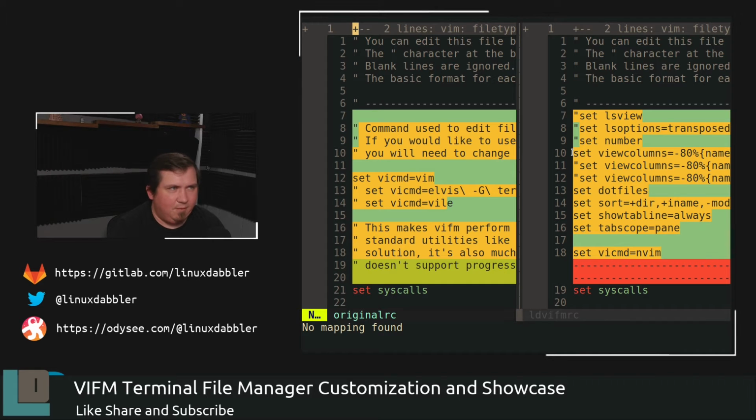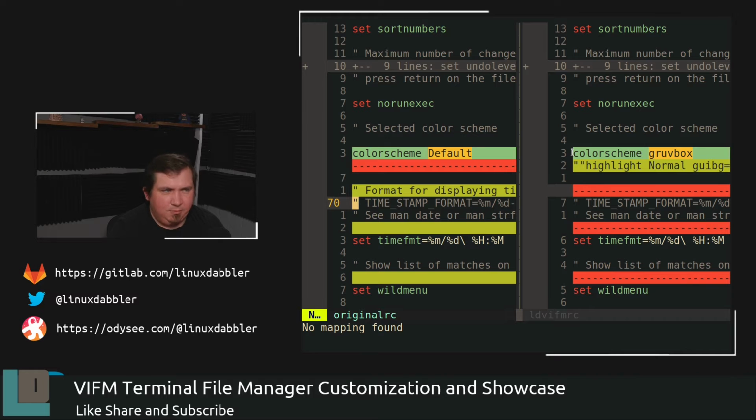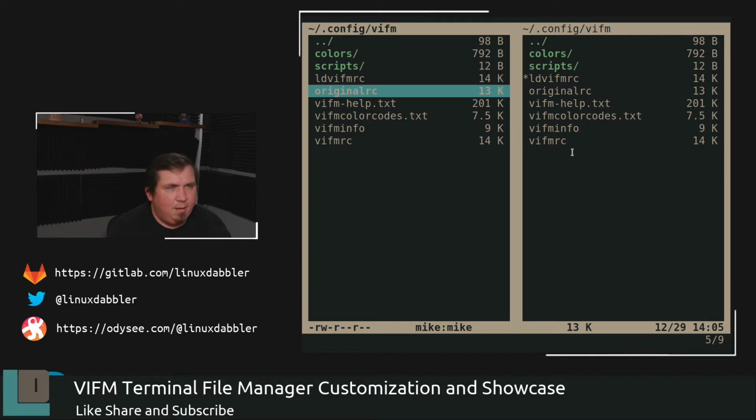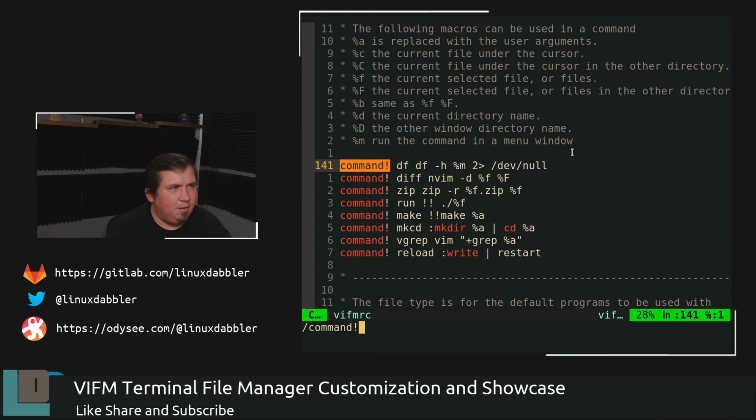And that's going to pull up a diff for everything. And you can go through and see what's been changed, what's been added, all that kind of stuff. That's pretty cool. Of course, you're going to do this probably in a half monitor width terminal or full monitor width, and you're going to be able to do a lot more with it. So essentially what this is, is 2 Neovim windows in a vertical split. And you can kind of go back and forth in between and move stuff around. Just do what you normally do in Neovim, but you're doing this in a diff. All I'm going to do is I'm just going to hit :q to get out of both, and that was the diff.